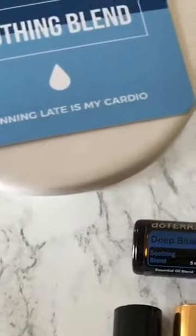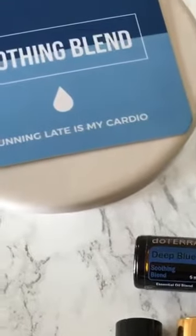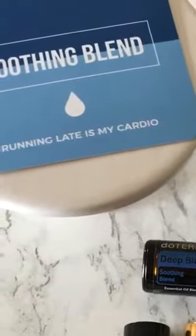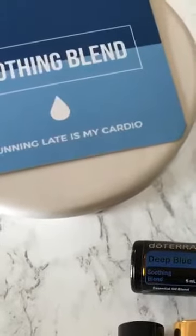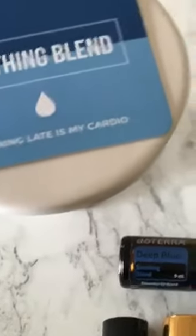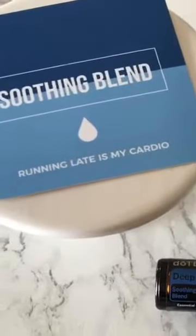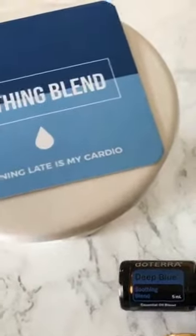You can see I've got it in my son's growing pains roller. So it's really, really good for little guys when they're having those growing pains, because it soothes those muscles and those joints that might be becoming inflamed and just sore. I would definitely super duper dilute this for those little guys, because this is pretty powerful stuff.